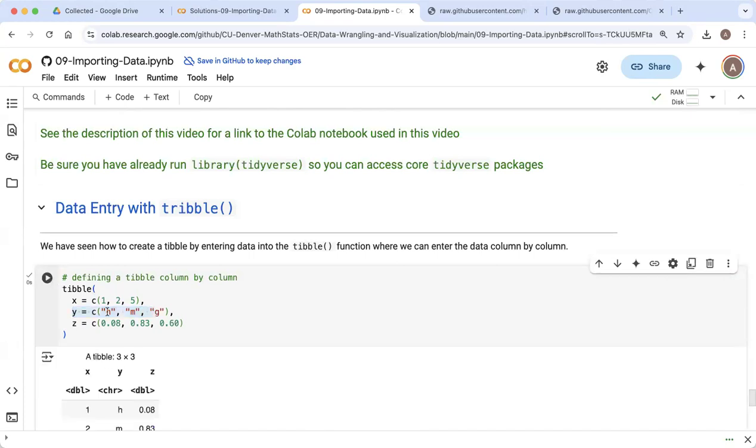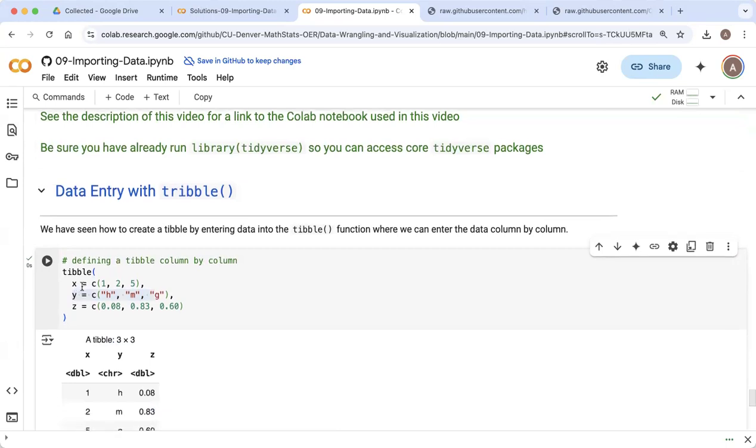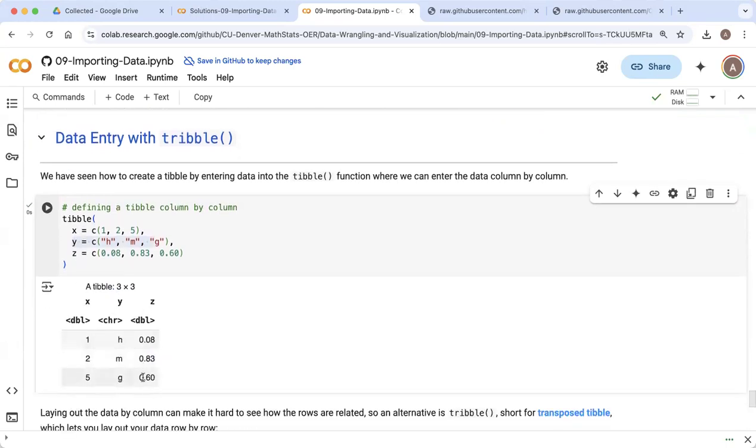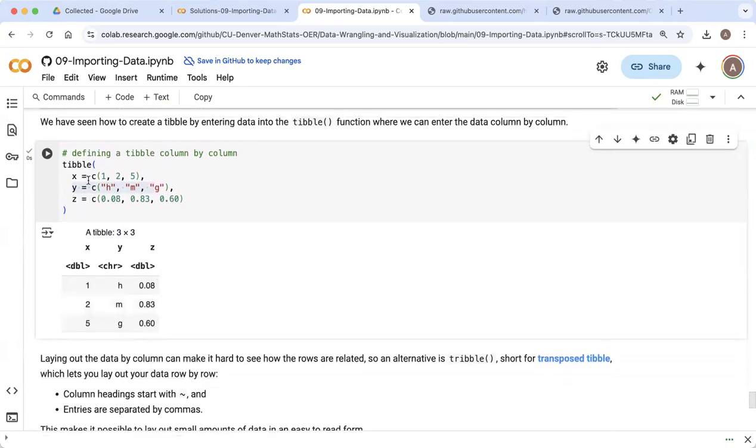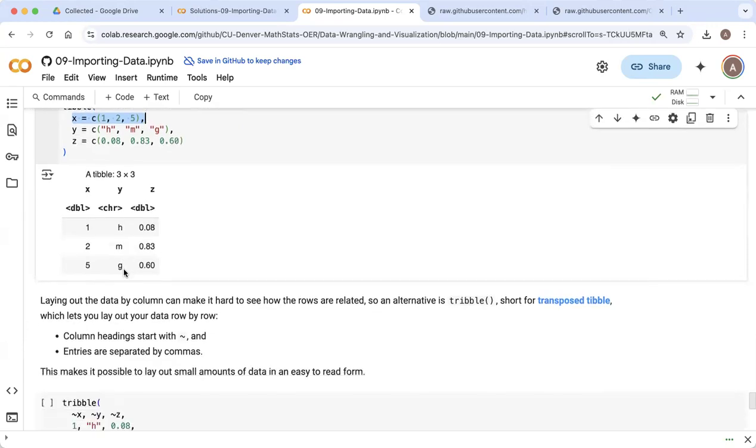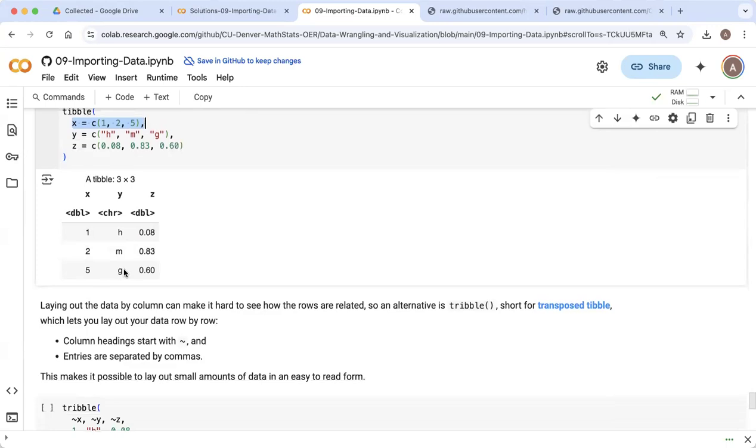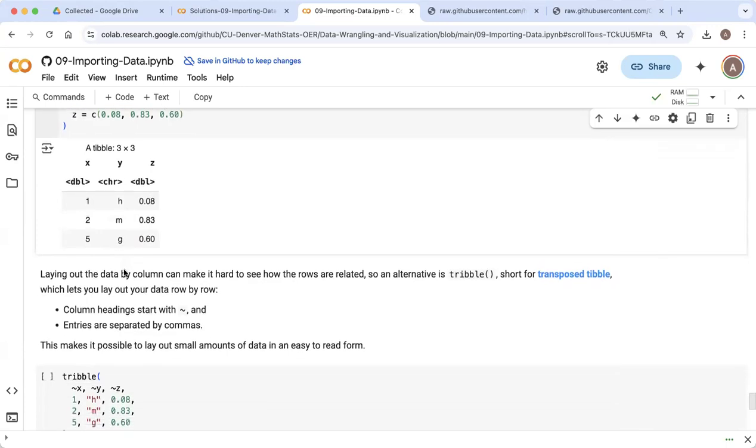So I can enter each column as a vector, and then it's going to put those columns next to each other to construct a data frame. It's a little bit weird to read it this way because how I actually read the information inside of the tribble function is like the transpose of the data frame that's actually constructed. So this first row over here is actually the first column of the data frame that's constructed. So that can be a little bit difficult to read. It's not that bad, but if you had a larger data frame, it can get a little bit overbearing.